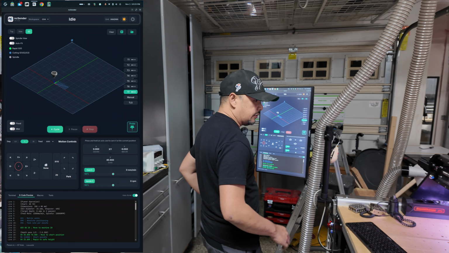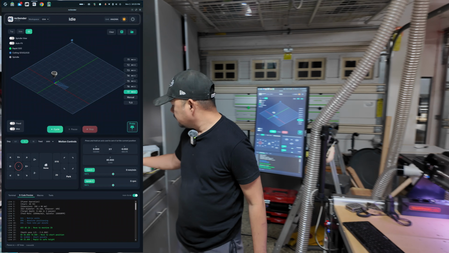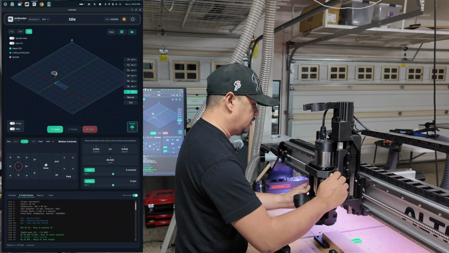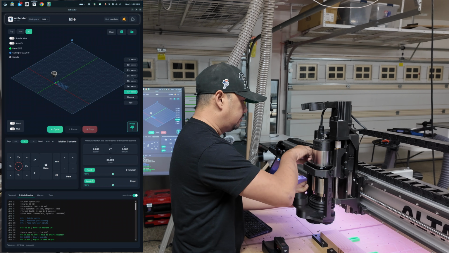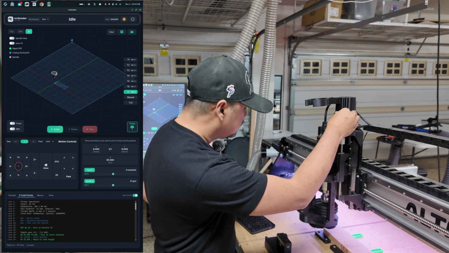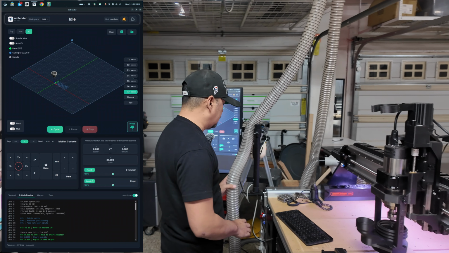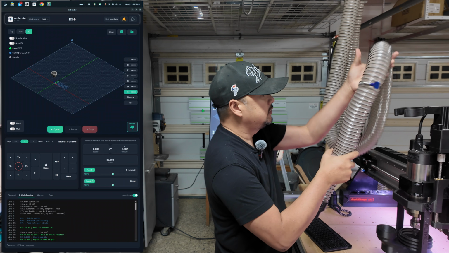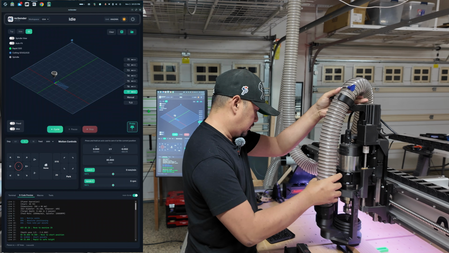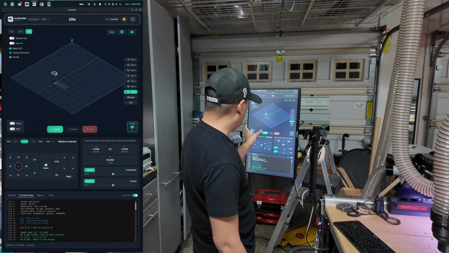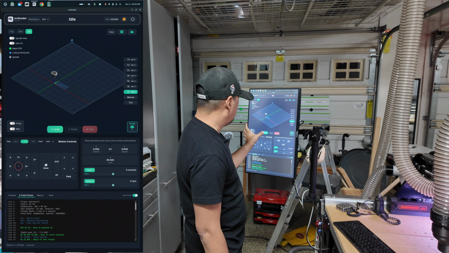Okay. So now I think we're ready. All we need to do is, because I don't want to be messy, I'm gonna attach my Autodesk boot. We'll set the height. That's good. Double tap it. And then let's connect the. Okay. And then let's run it.